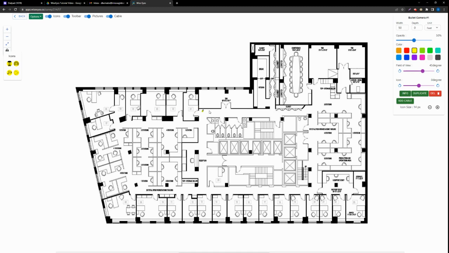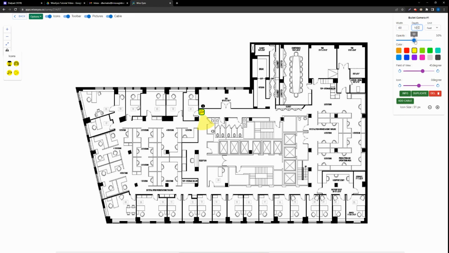Now, initially, this is really small. You can kind of see that it's not that visible. So I'm going to increase how big these icons will appear. I'm going to increase it to a size that is visually pleasing for me. So I have set my new icon size. From here, I can set how the range of coverage for this camera will be. I think this camera will have around 60 degrees width and it goes 10 feet.